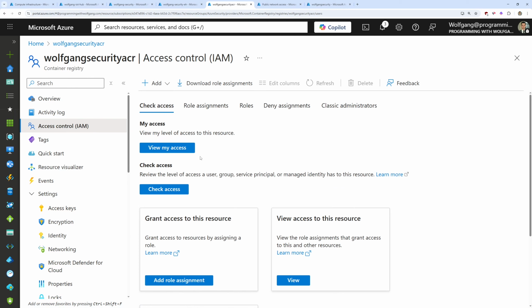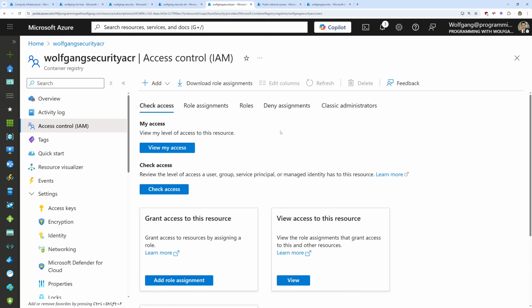So as I said before, we can just go to access control and add here a role assignment for a managed identity. But sometimes you want to be more specific with your permissions. For example, if you have a Kubernetes cluster, you can give this entire Kubernetes cluster permission to pull images. But sometimes you want to give one application inside your Kubernetes cluster access to download maybe one specific image and nothing else. By now, we also have a way to add managed identities to our applications inside a cluster, but it needs to be configured.